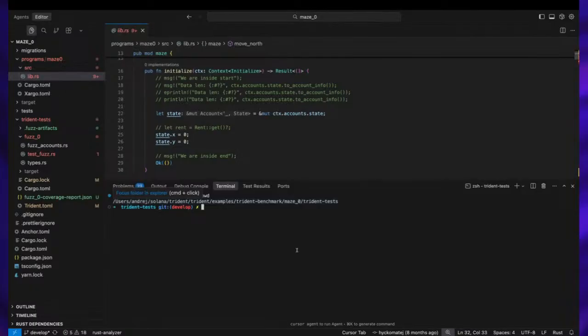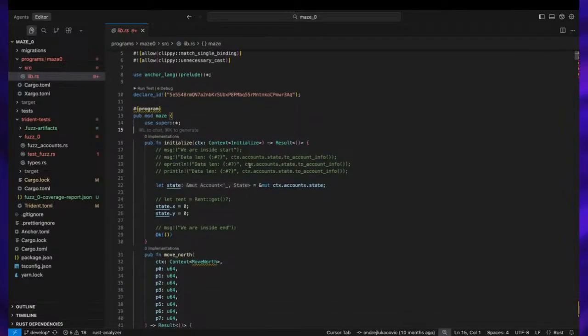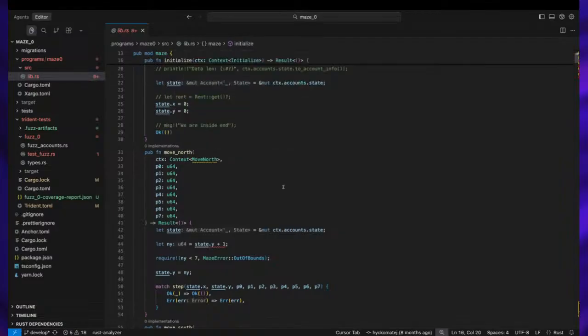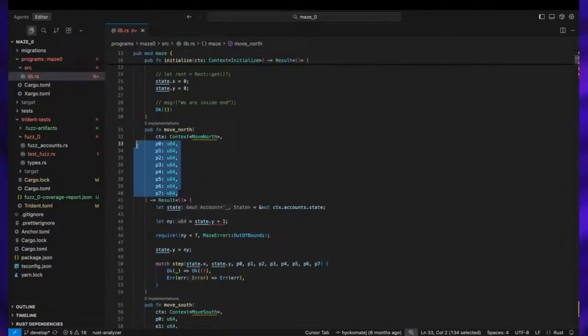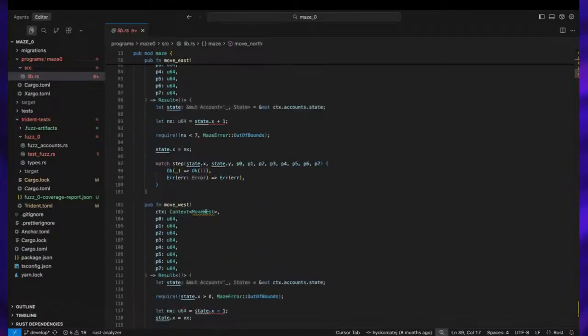Just quick notes to this. I think this benchmark is even taken from the Ethereum ecosystem. I don't know the exact name. It is some kind of Maze. It was taken from Ethereum, I think, and we rewrote it to Solana. You can see basically the source code of a regular Solana program. We have an initialize method, we take the state, update some values, we have a move node method, which accepts some values that we will use to move to different areas, then move south, move east, move west.